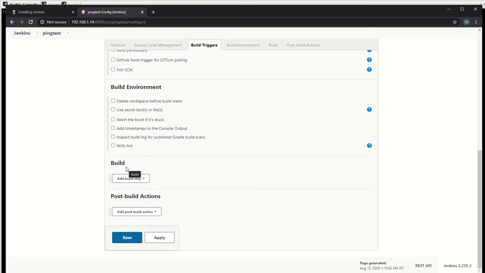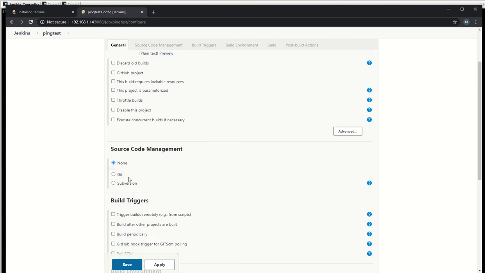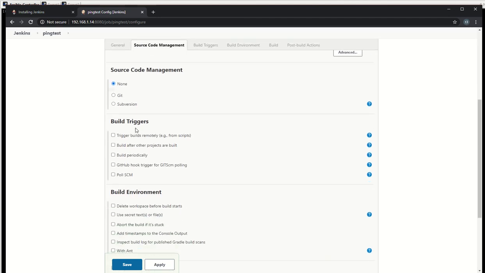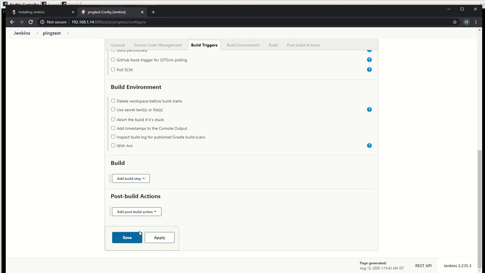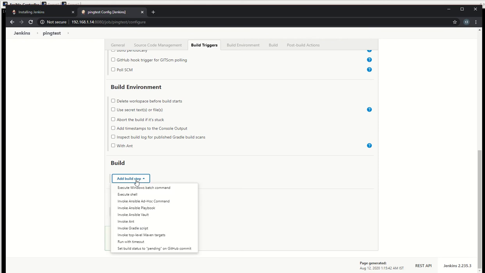Yeah, if you go to the build, you can see from start to end so many things are there, but I'm not explaining anything about that now because there is another session on Jenkins. In the Jenkins session I will explain each and everything, but as of now I'm only telling you about Ansible and Ansible playbooks. That is why I'm only showing you how to run an Ansible playbook from Jenkins.